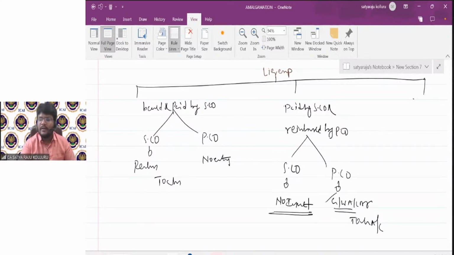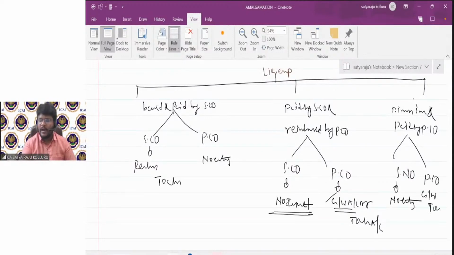Next, if it is directly incurred and paid by the purchasing company, then at that point of time, for the selling company, there is no entry straight away. In the purchasing company, the similar entry, goodwill account debit to cash account, is passed. Now, I have discussed simultaneously the accounting treatment related to liquidation expenses, both in the books of the selling company as well as the purchasing company. Is it okay, guys, all of you? Fine.